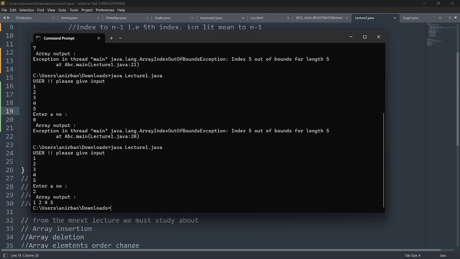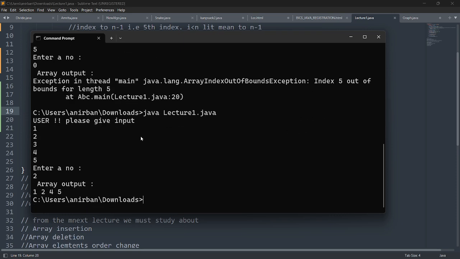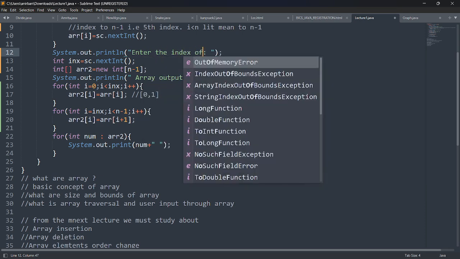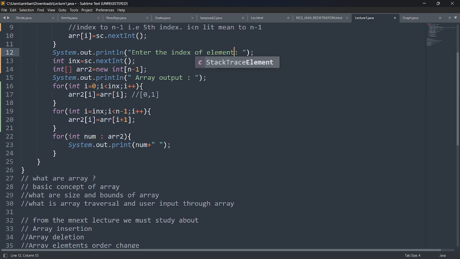See, it has deleted one of the numbers and has not shown any out of bound error. Let me show you once: 1, 2, 3, 4, 5. I have given 5 numbers in this array, and entered a number, 2. But you are saying, sir, 2 has not been deleted but 3 has been deleted. Why? I have given the index as 1, so 0, 1, 2, index 2, that number has been deleted. See, I would change this a bit here: enter the index of the element to delete.